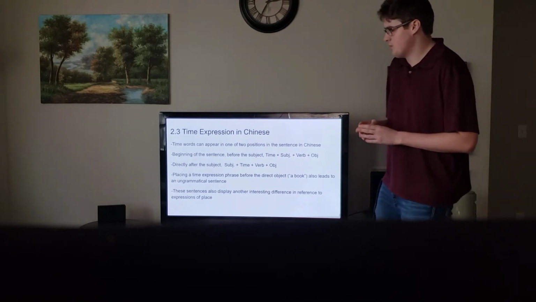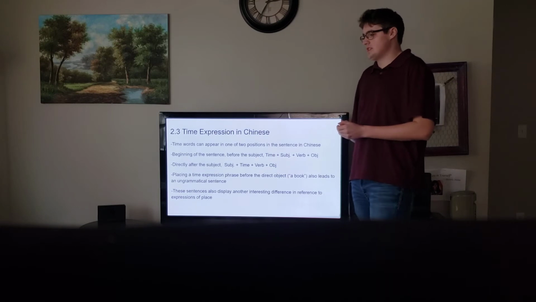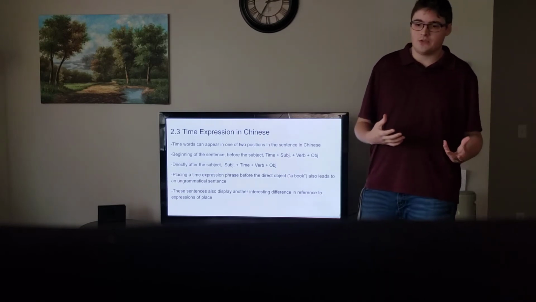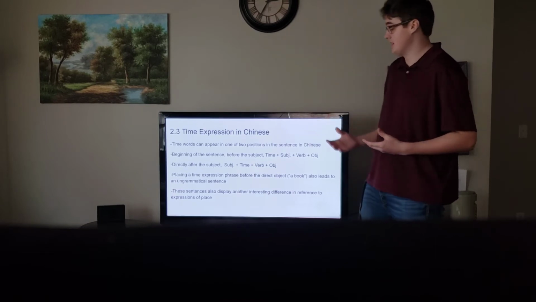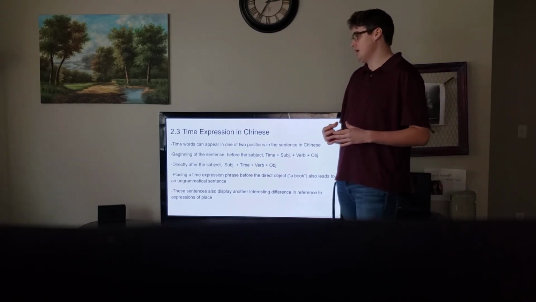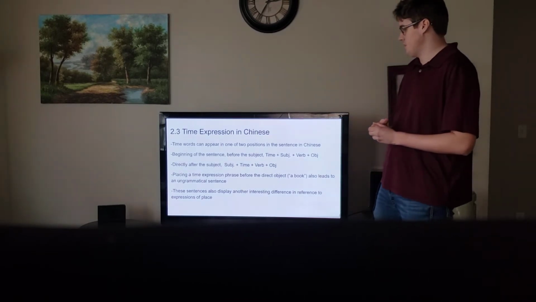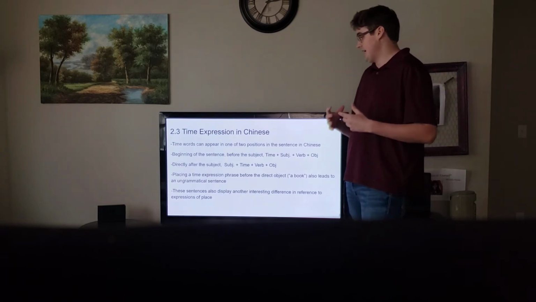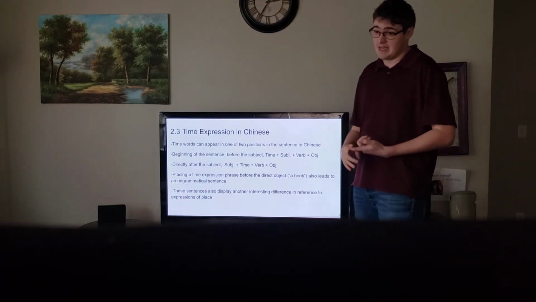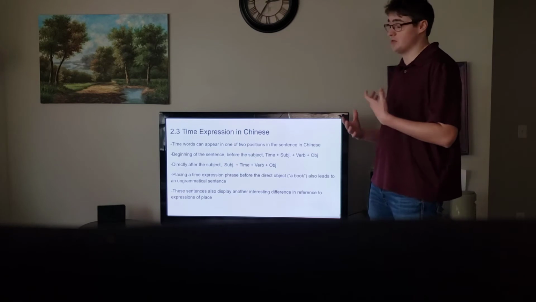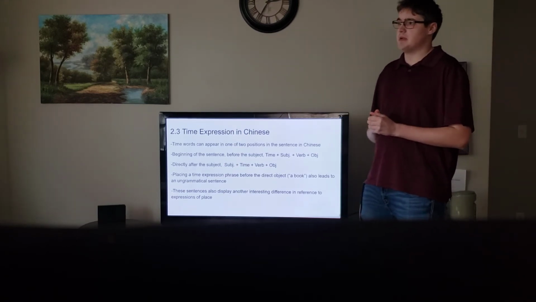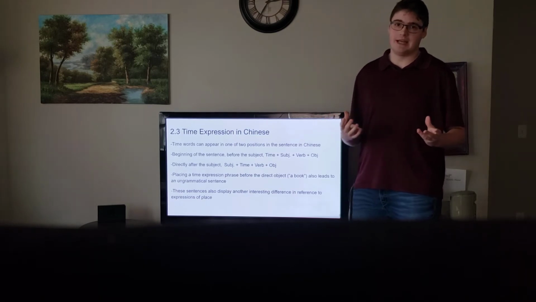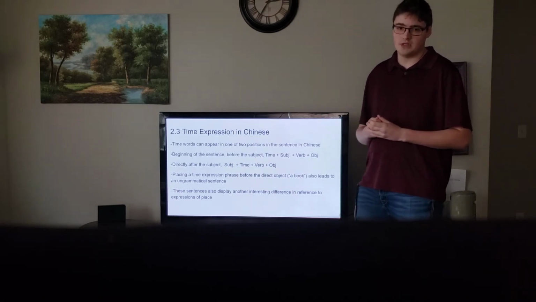Looking at expressions of place, just thinking right now amongst yourselves, if this were a live presentation, I would ask the class where they think place expression can go in Mandarin Chinese. If it would have to be connected to the subject, similarly to time, or if it would be free to move around wherever, like it is in English. Or if there's maybe a third restriction that they think, a combination of sorts.